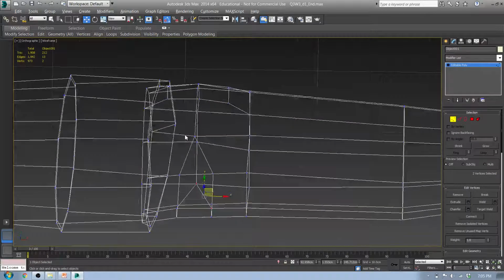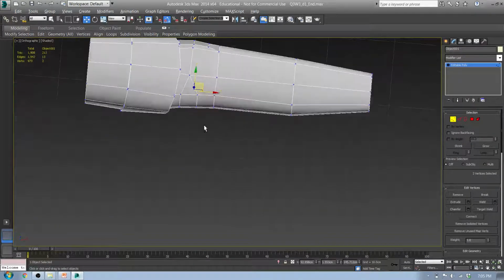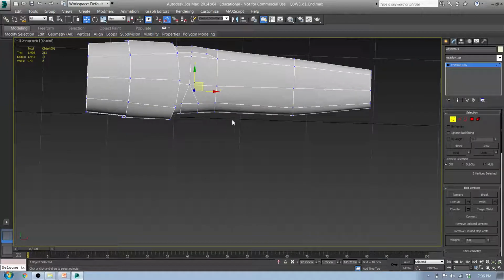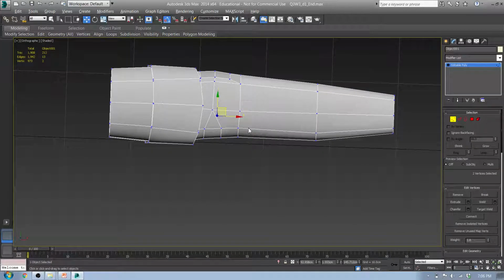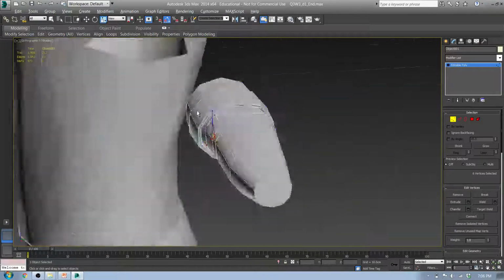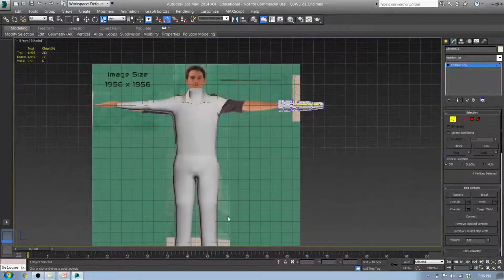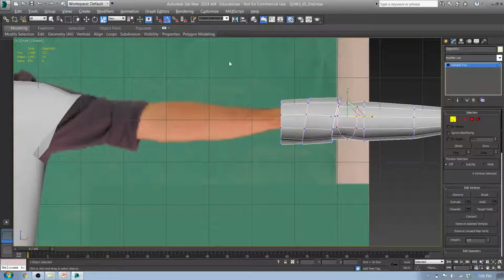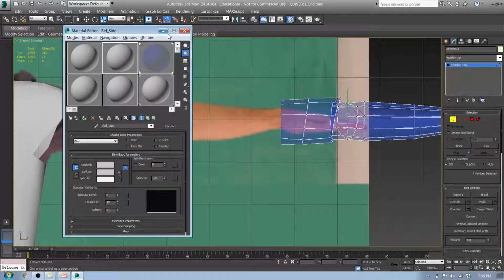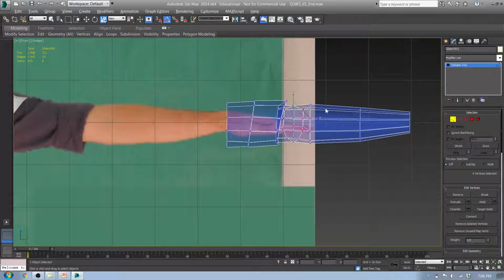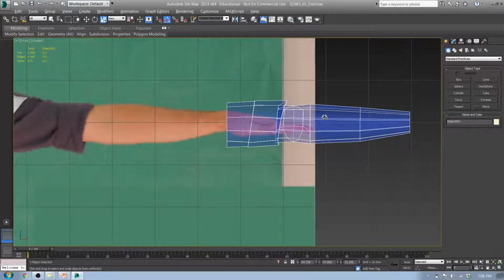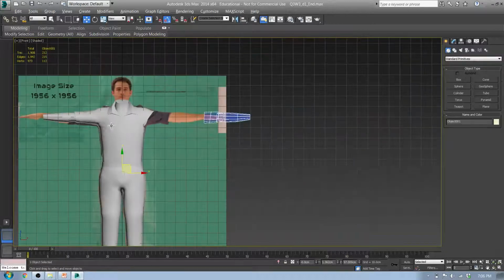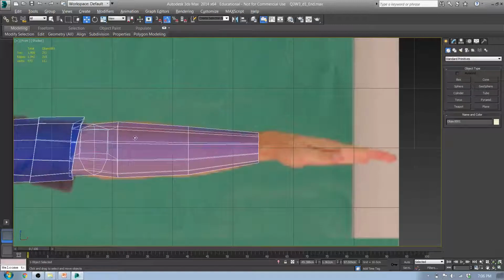But by connecting that, you can see that I've got that face that I wanted earlier. So that's good, because now that face will deform properly, and I can actually move that geometry out if I need to. Like that. Which is basically all I did. And from the front, I just made sure I was using a modeling material that I could see through. And then I just made sure the shape was working for me. So individual pieces, oh yeah, it's probably all the way over here. Like that. And then I went all the way to the wrist.